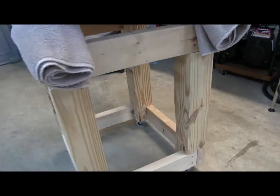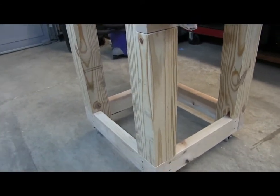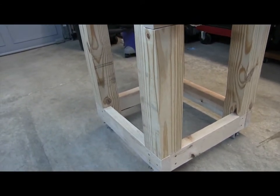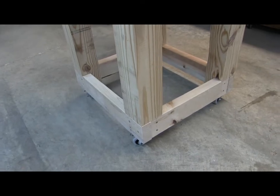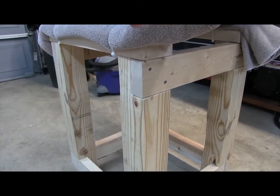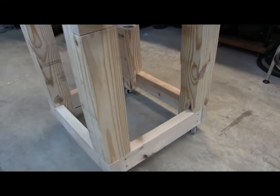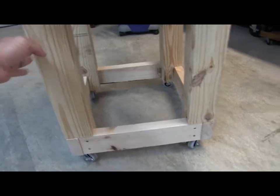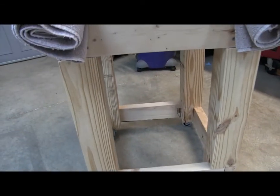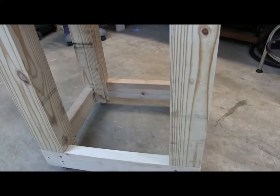Materials are pretty simple. It's basically one 8-foot 4x4, and I notched it down here at the bottom and again at the top. You can see where I notched it right at the top for a cross member. The dimensions on it are 19 inches on the outside from here to here on this side, and then it's 22 from here to here on this side.